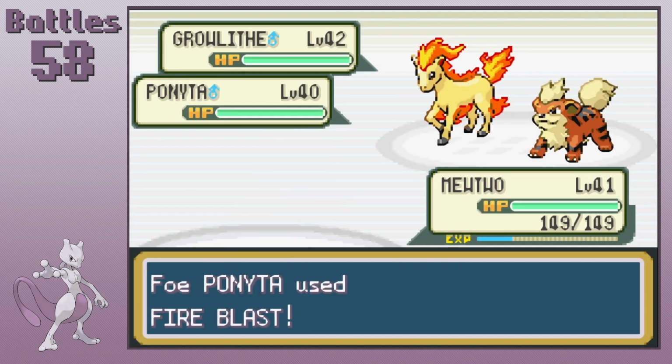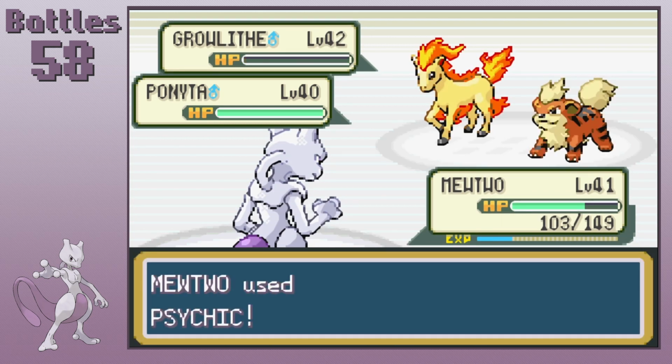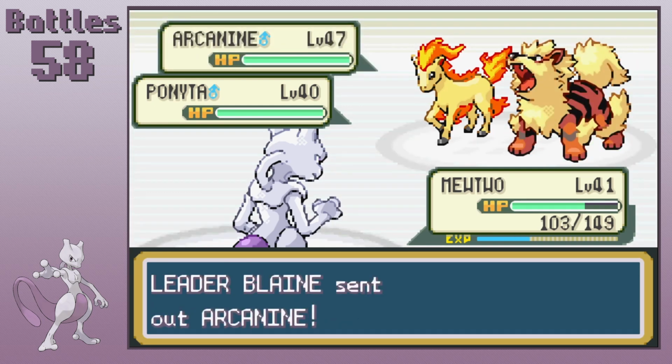The first strat I attempt is to teach Mewtwo Rain Dance, which you can pick up on Route 15. While this does a decent job of mitigating the damage from Fire Blast, by getting hit twice each round, setting up anything is a hazard.